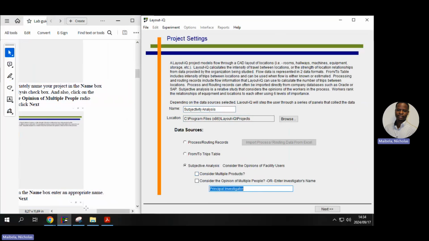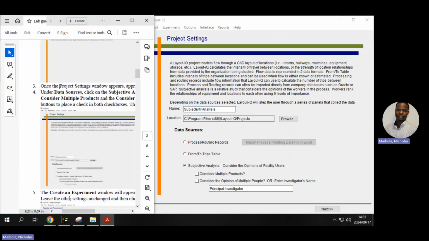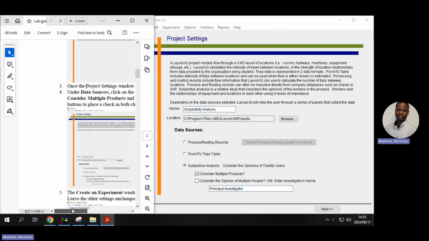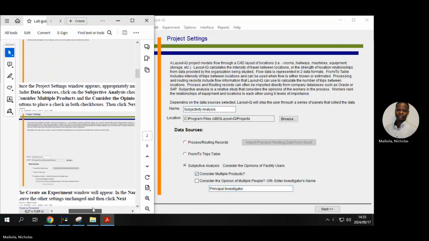So you will click on the consider multiple products checkbox, and you'll also click on consider the opinion of multiple people, right? In this case, we are doing an activity relationship analysis using two people. In a test, I might say maybe one person, but normally it will be two.